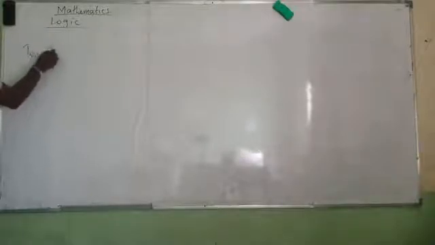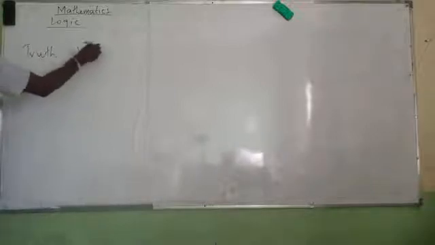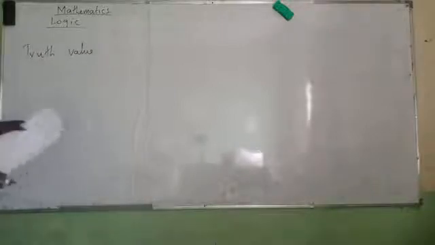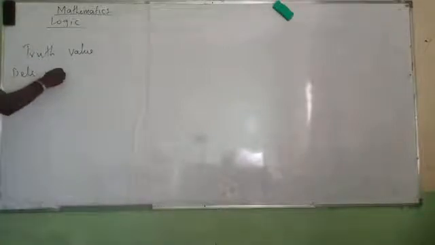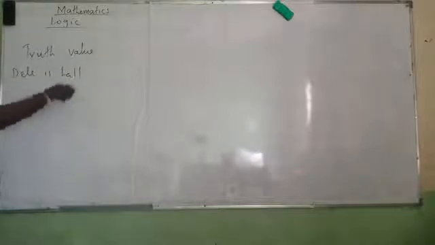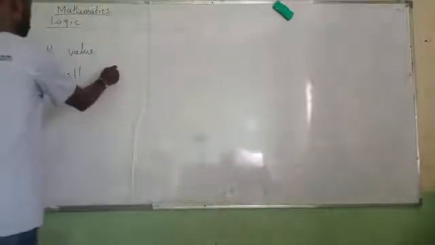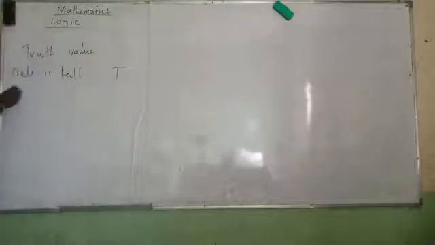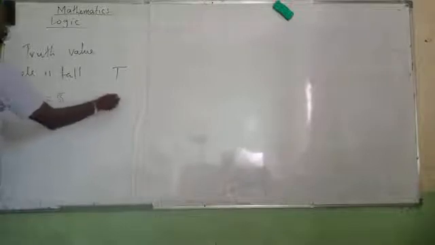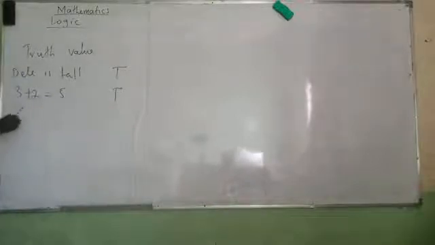Now, I think with that you should understand what is called compound proposition. And the next thing I want you to understand is what is called true value. True value. Now, true value, look at me. Dele is tall. Is it true? Am I tall? I think it's yes, true. Now, 3 plus 2 equals 5. Is it true? True.